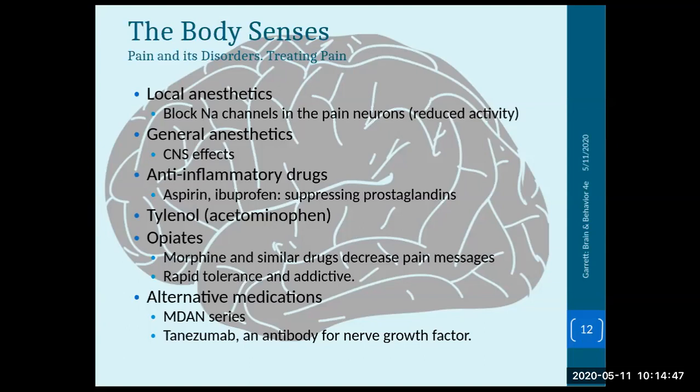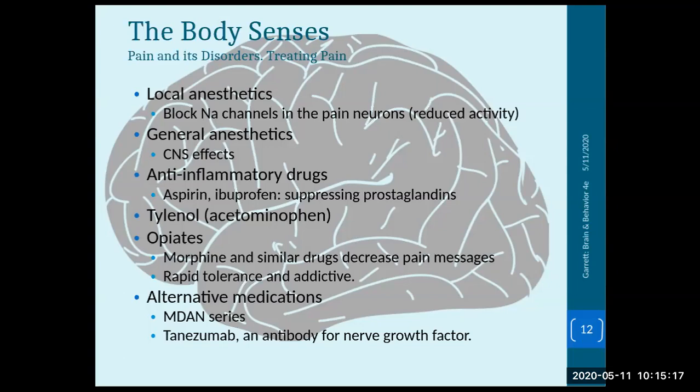And of course, the other way that we block pain, if it's great pain, is by using opiates. So after surgery, we see things like morphine and those type of drugs at the extreme end, because once you wake up from surgery, right, and your body has been cut open and poked and prodded, there's a lot of pain involved in that once you wake up. So morphine is used a lot of times to really intensely control that pain.